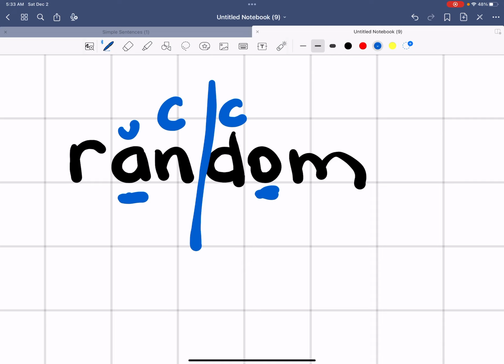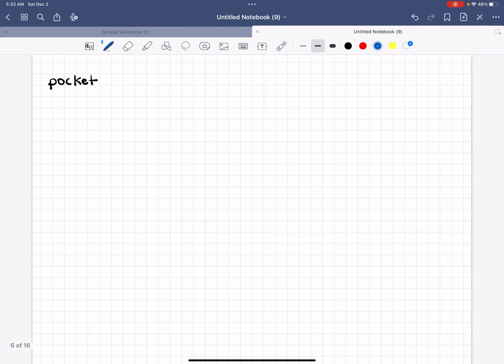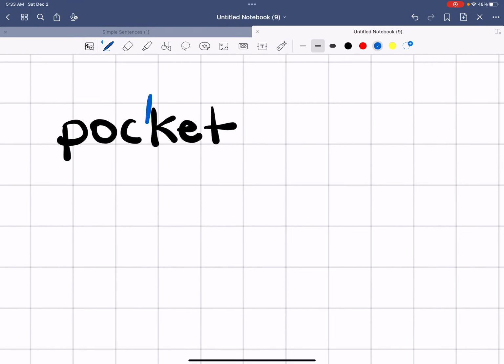I like to draw these for now so that we remember short vowels. Okay, let's break it up. Right now I can tell I'm going to break it up right there. I'm going to focus on the vowel. Okay, we got the ah and we got the eh. The ah and the eh.